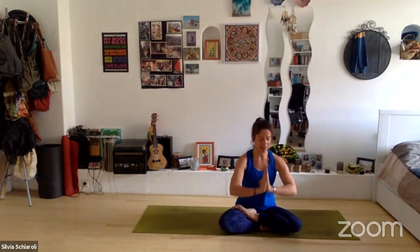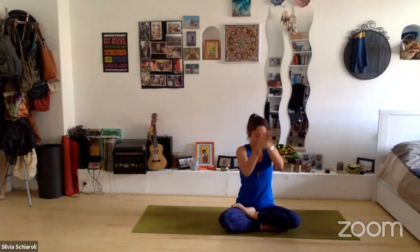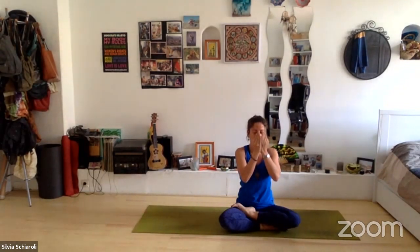Bring the hands away from the chest and start to move them up and down with the palms so that they are warming up, and then bring the palms in front of your eyes. Feel this warmth. And then open your eyes inside, bring the hands away from you. Look inside the palms like a book. So see positive thoughts, smile to yourself.